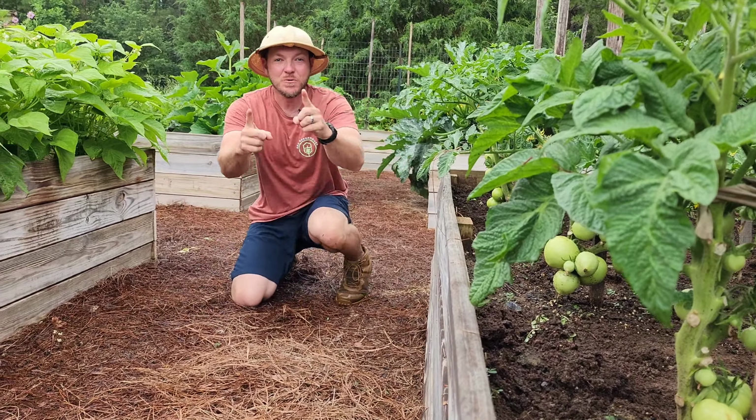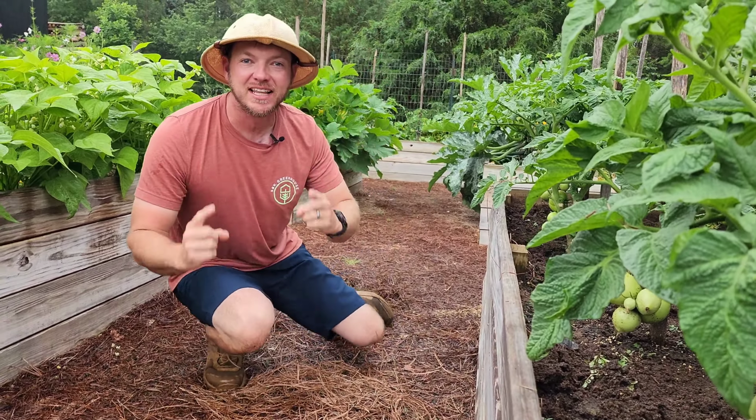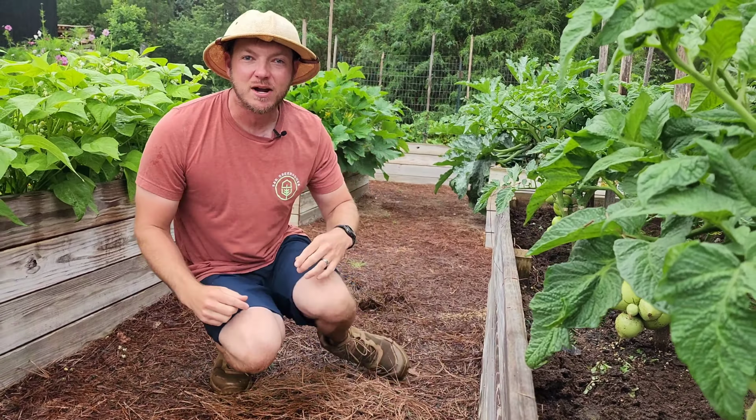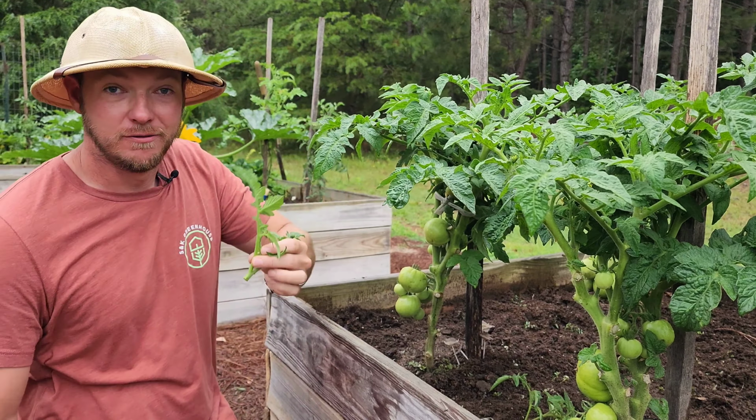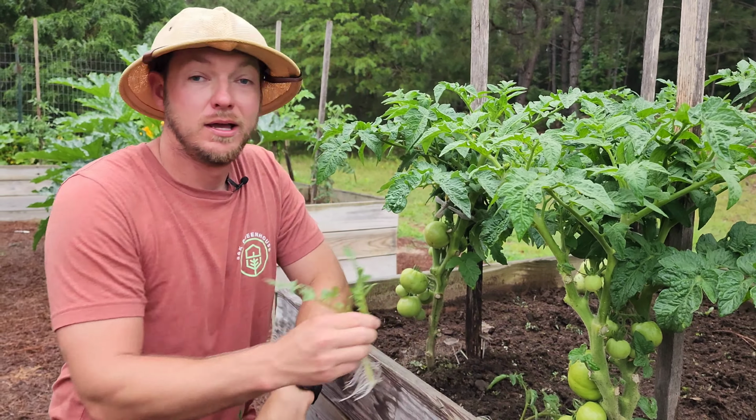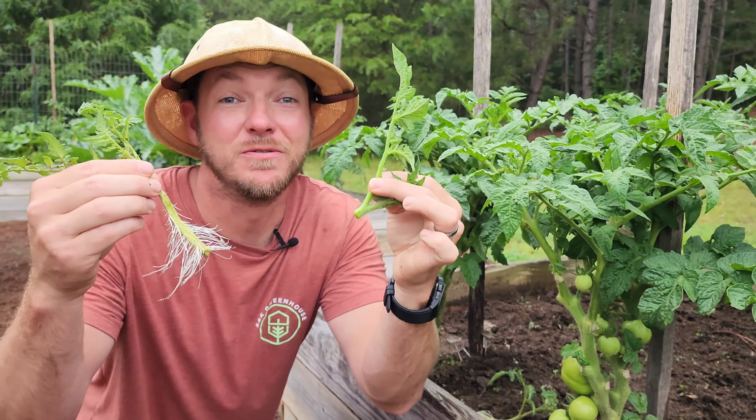If you give me just a few minutes of your time, I'm going to show you exactly how to propagate tomatoes in just 3 easy steps. Knowing how to propagate tomatoes is a useful skill to know if you don't have the time to wait for seeds to sprout, or if you have that friend with a variety you would really like to try. The quickest and most reliable way to propagate tomatoes is from cuttings, and I'm going to show you how you go from this to this in just over a week.